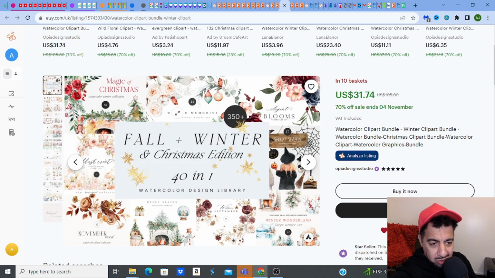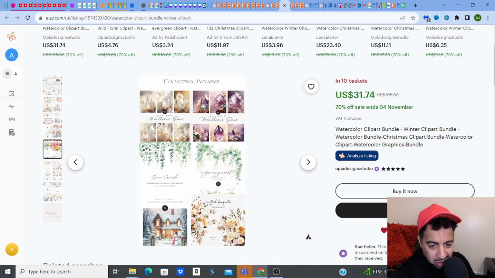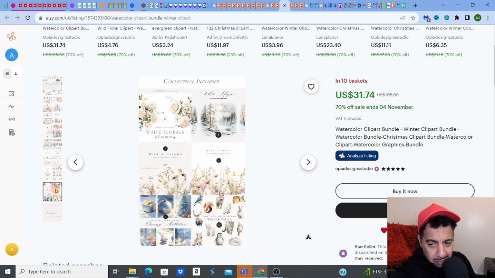You've got the Christmas collection, autumn collection, a few different seasonal collections, and also other flowery collections you could use in general, more evergreen stuff you might use for weddings and things like that. It's a nice little watercolor clipart flower collection.